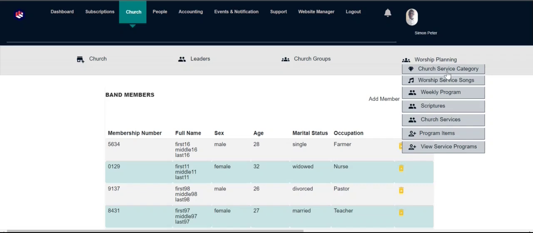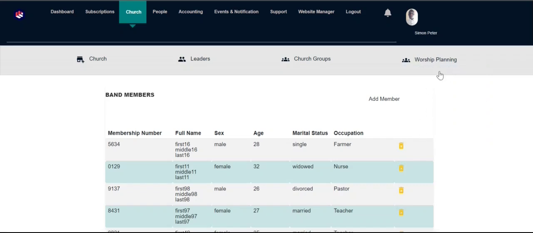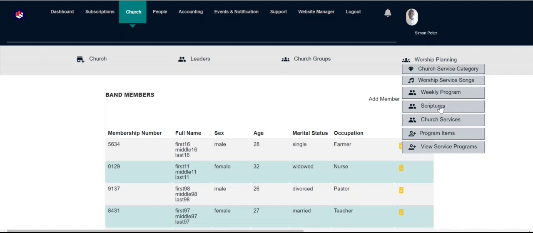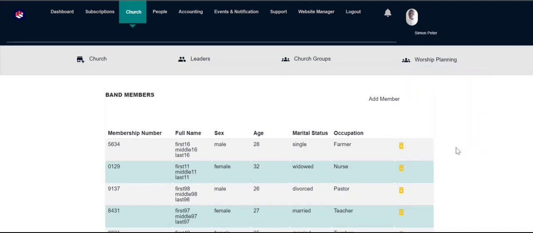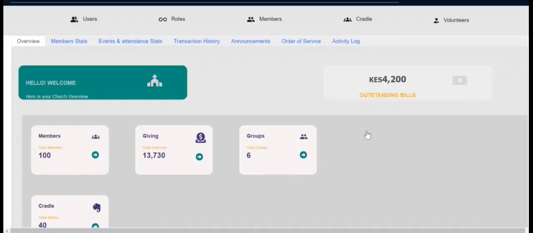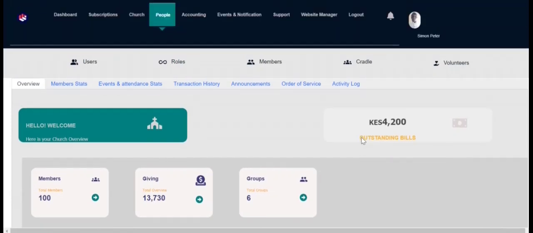You can organize your worship, add scriptures, add songs, create services, generate programs, print and share them to members. At any given time, you can make changes even at the last minute, and you will be very organized to share this even on social media with those people who are involved. CS helps church leadership to strengthen the relationship between their congregations.